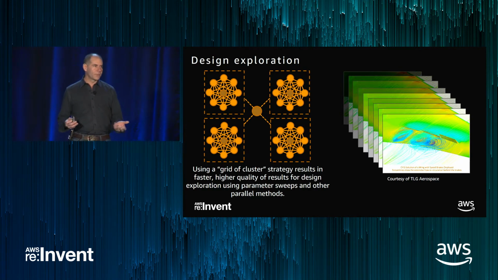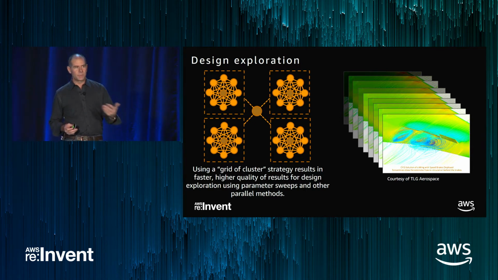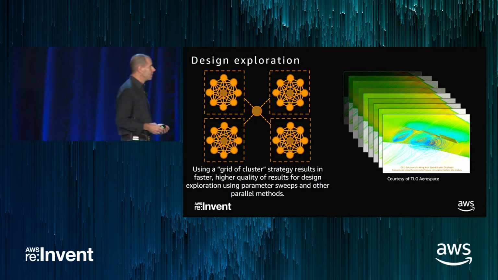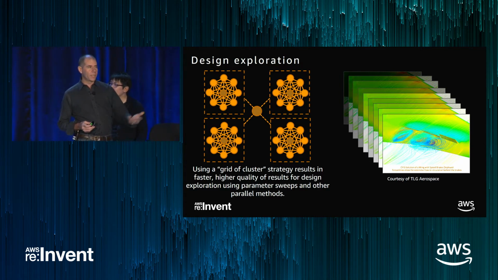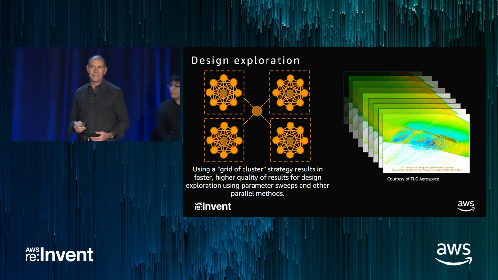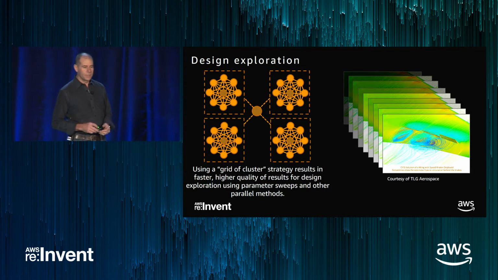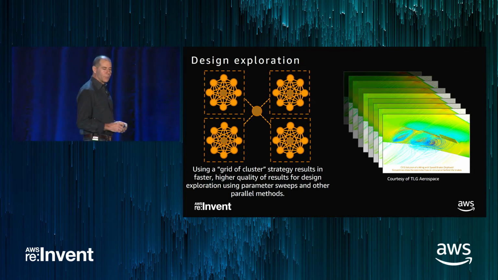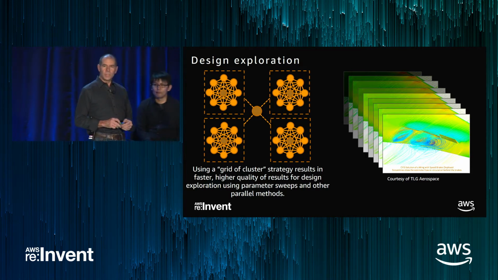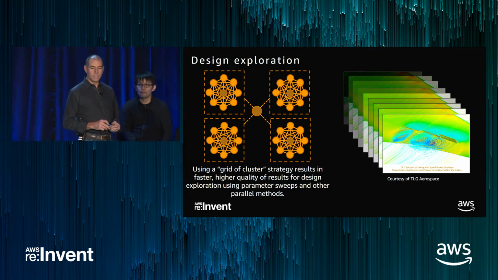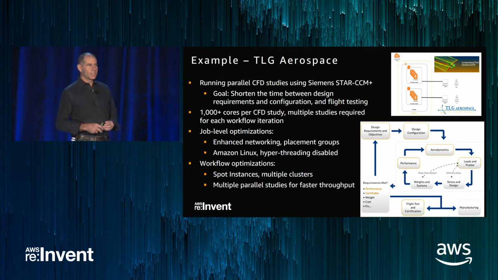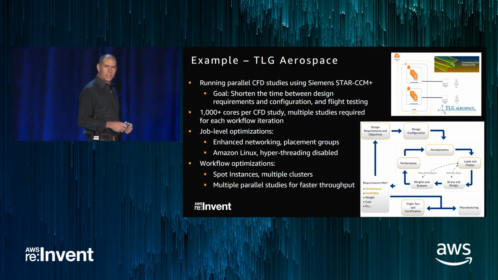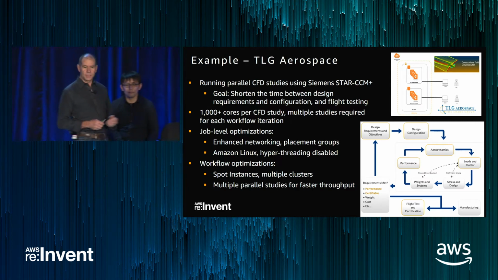Now, you may be constrained, of course, by software licenses from your vendor, but if you're not, if you're using open source software, or perhaps your ISV is providing you with the ability to scale up dramatically in their license terms, you can do some pretty incredible parallel studies of these types of applications using this method. One example of this is customer TLG Aerospace, and they're a consulting firm up in Seattle.